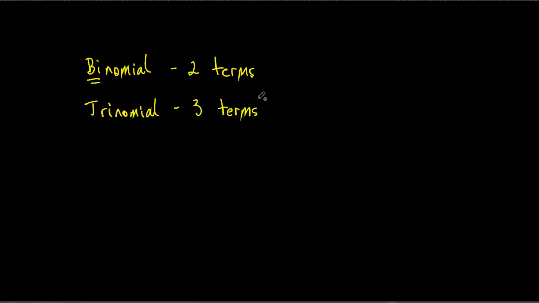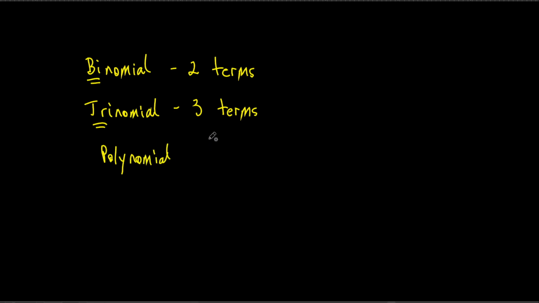What if you had a binomial? It's pretty easy. What's the prefix bi? It's two. Okay, so you basically have two terms. So really, if you have two monomials either being added or subtracted to each other, that would be considered a binomial. All right, and then what do you think the next one is? It's a trinomial. Okay, and how many is that? Pretty easy. Tri means three. All right, so you have three terms. Now, when you go above three terms, they quit giving it a special name like monomial, binomial, trinomial. They'll just call it a polynomial.